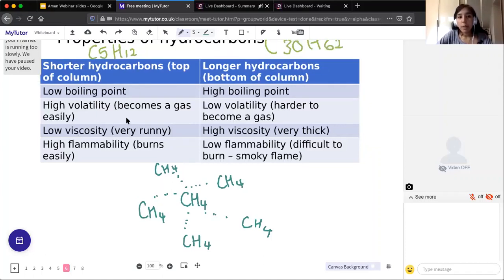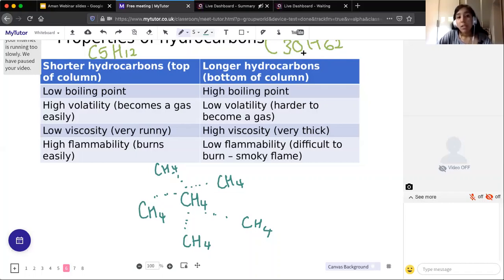It's the same with short and long hydrocarbons. When something is shorter, if you imagine a chain, that chain is less likely to become tangled up, and therefore it will tend to be fine as it is and will flow. Whereas when we have a longer hydrocarbon, say with 30 carbons like the one we have above, it's more likely to become tangled, and that means it's more likely to be thicker and it's harder for it to flow.